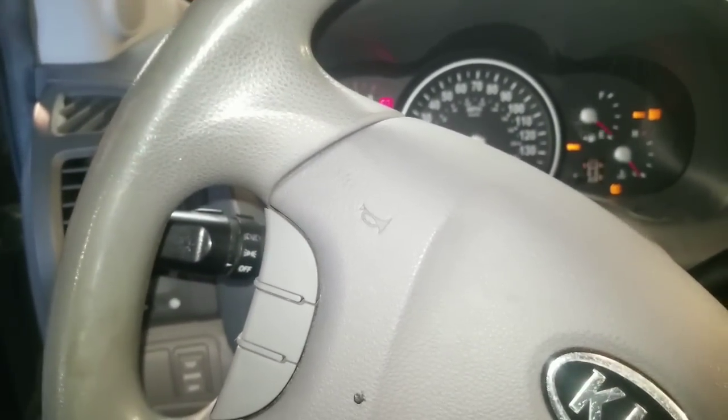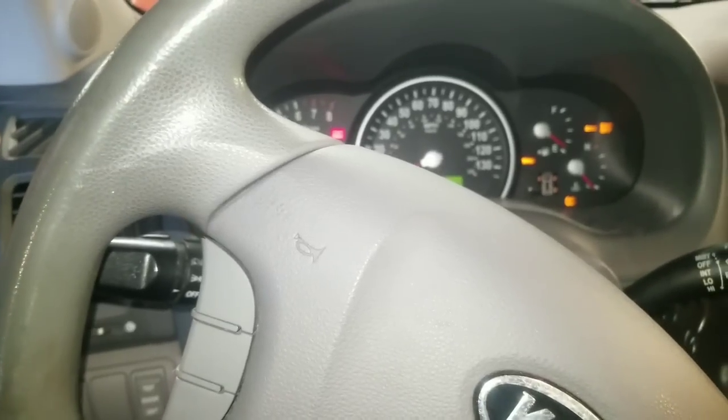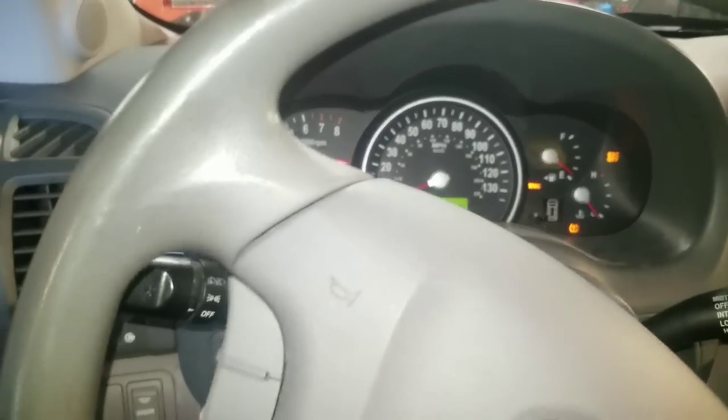Let it run. Now you don't want to drive the car at this point. You just want to let it idle.